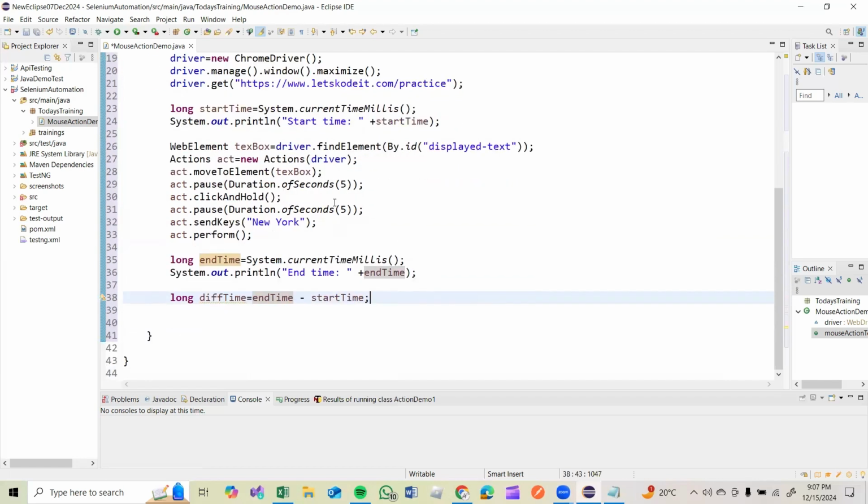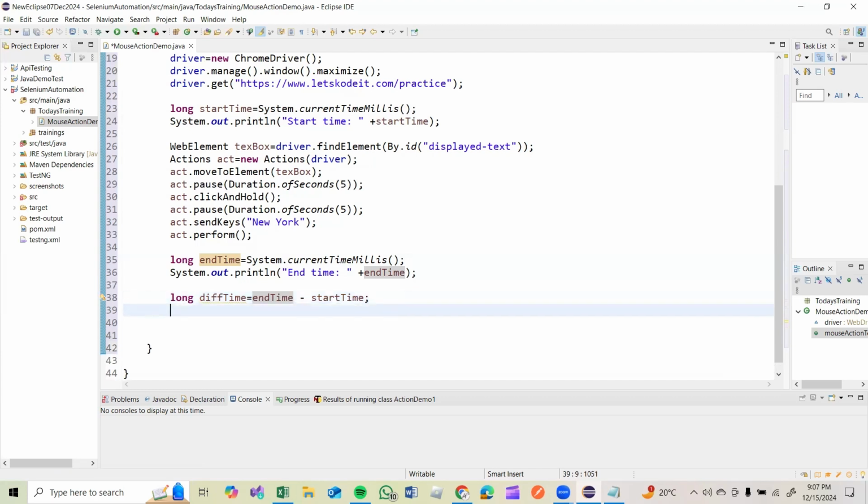So for the time being, I'm not writing the assert statement here. For verification, I will be using the TestNG Assert class.